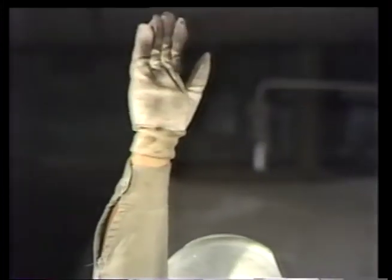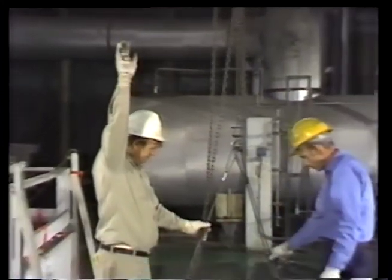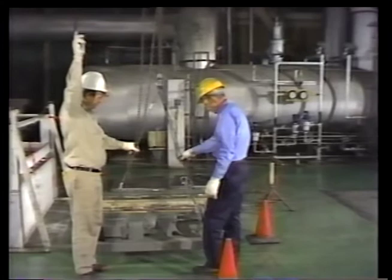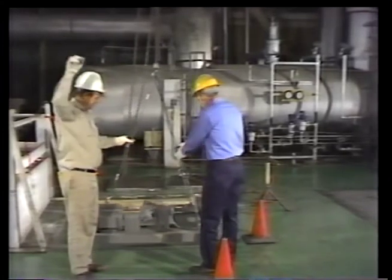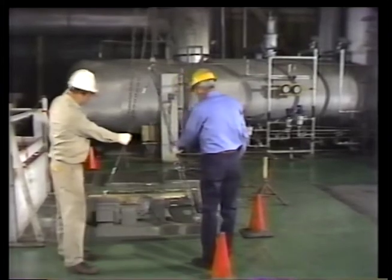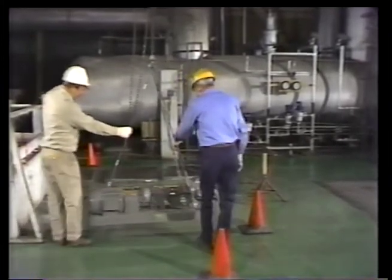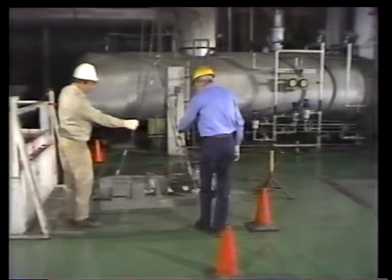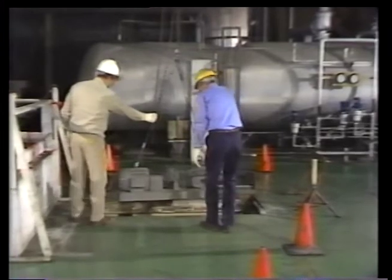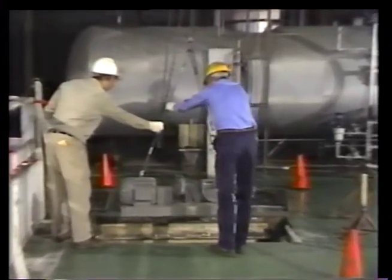Here's Norris's signal to take up slack. This and all the other signals he uses were worked out with the crane operator in advance. After the slack's taken up, the load is raised so it's just above the floor. Then it can begin to travel over toward the shaft opening. The job goes slow and careful, just as it always should, especially when work's done near an open shaft.